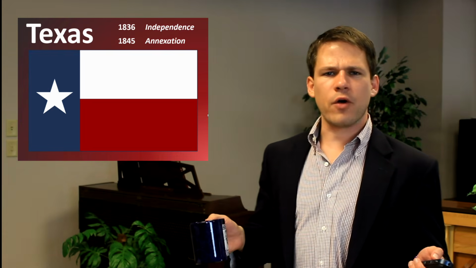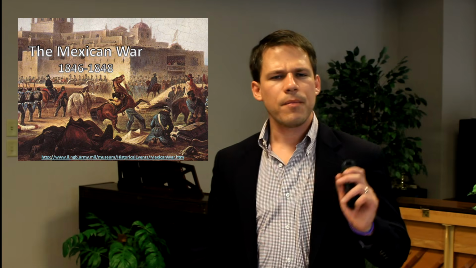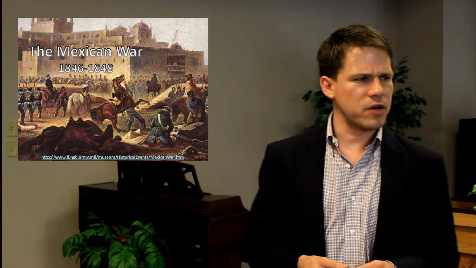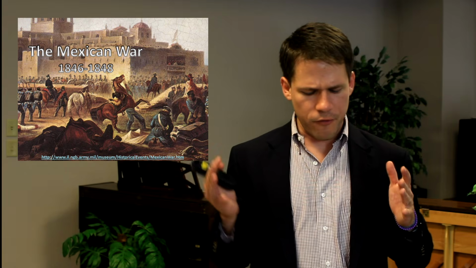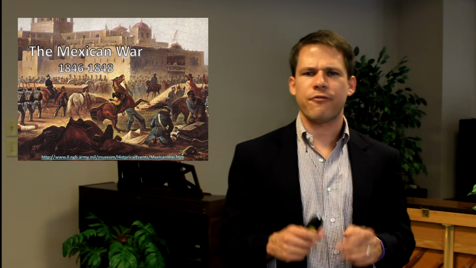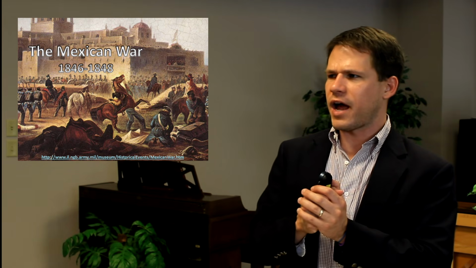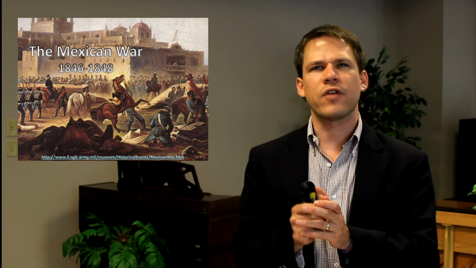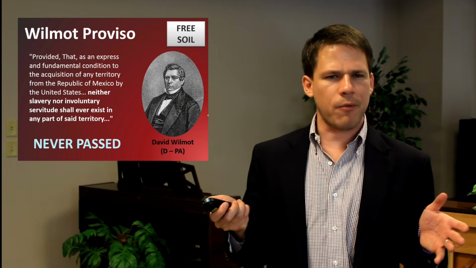Now, keep in mind, as far as cause and effect, the Mexican War is a direct effect of Texas annexation, of the United States annexing Texas. We end up going to war with Mexico for 2 years. And we see that this debate about slavery, which is really tied in with the territorial expansion of the United States, a lot of this is not just ideological debates about slavery, but really kind of a balance of power thing.